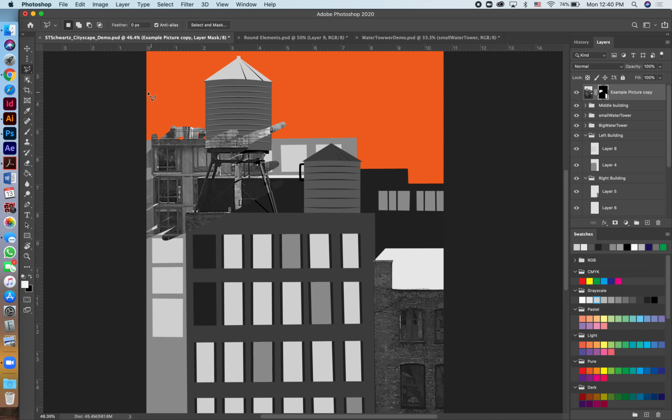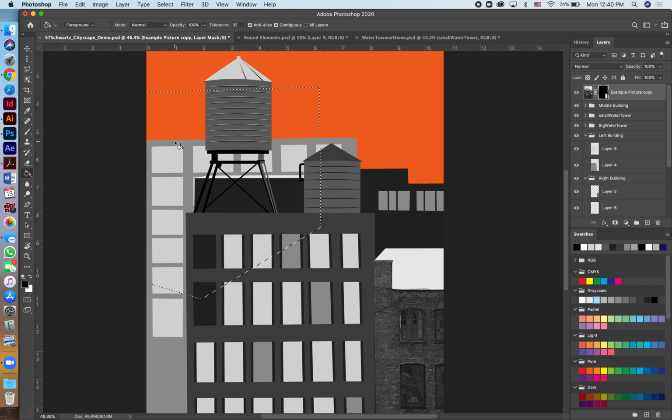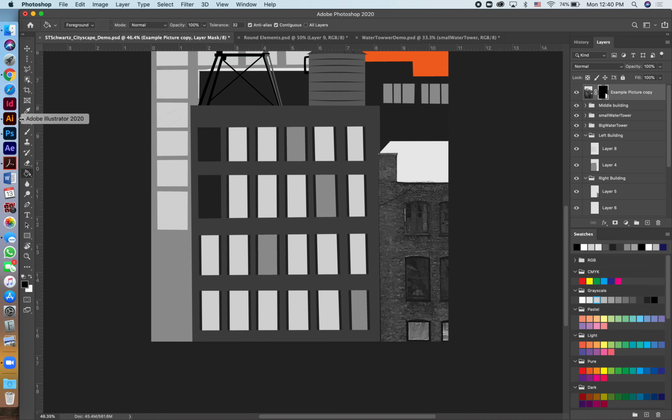I'm going to fix this because I actually think that's pretty undesirable. So I'm just selecting this, and I'm going to fill it in with black by switching. And this works as long as you're painting on the thumbnail layer, not the actual layer. So you just want to make sure that what's selected is the mask. Now I'm going to find the paint bucket, and I'm filling this in with black. And now it's gone. I'm going to hit Command D for deselect. Right, and let's say I wanted to get rid of some of this, I could also paint in black, and now it shows through. Okay, I'm going to undo that.